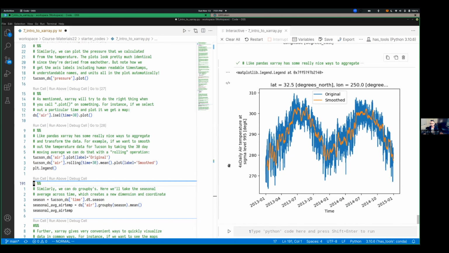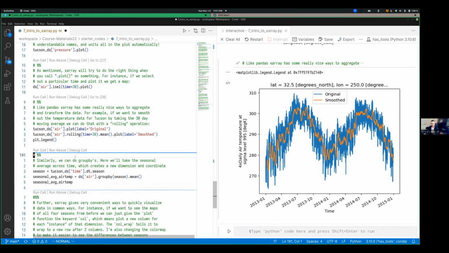temperature through time. And similarly, there is a way that you can do group bys. It's basically the same idea as in Pandas. So I'm going to take Tucson DS, and then it has this DT, which gives you all the options for grouping by time. One of them happens to be season.